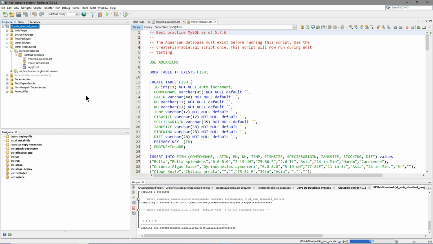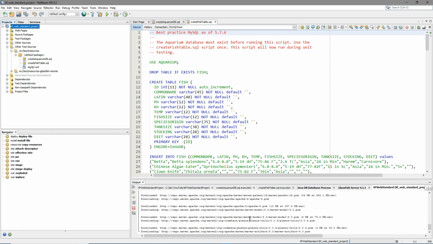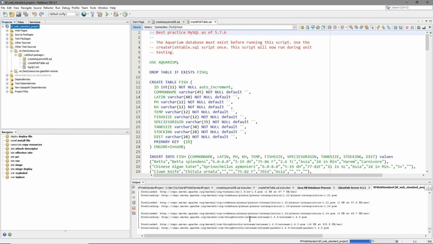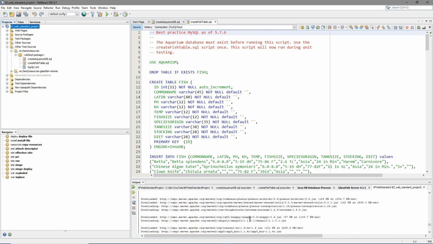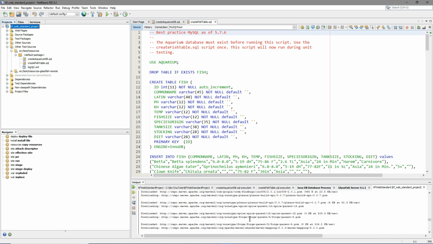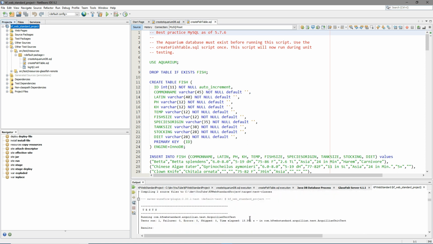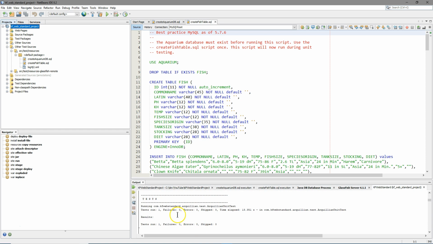And away we go. It will begin by deleting any existing files, bringing down anything else it needs from Maven, compiling the code, and then running unit tests. We can see it's doing unit tests right now. More stuff is being downloaded. And notice that the build was a success. If we slide up a bit, we didn't see it because it's such a quick little test. Let's find it here. You can see that the test was successful.